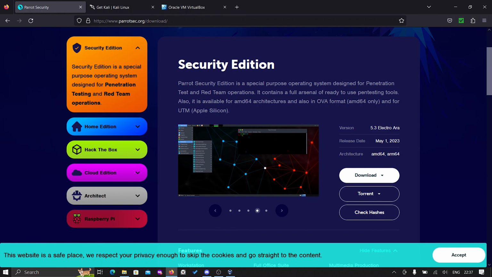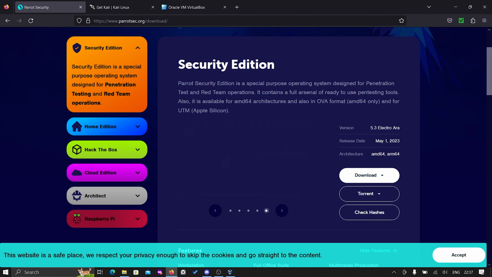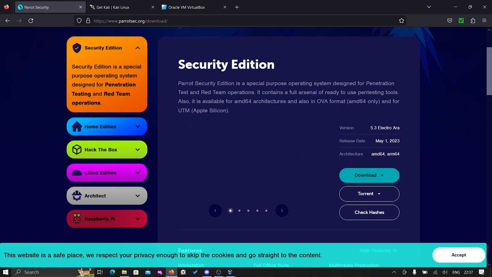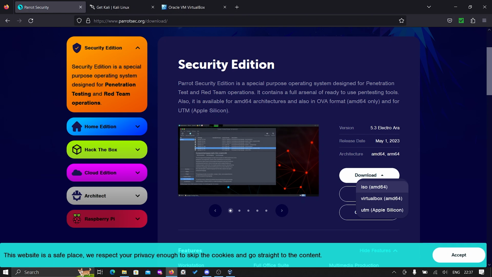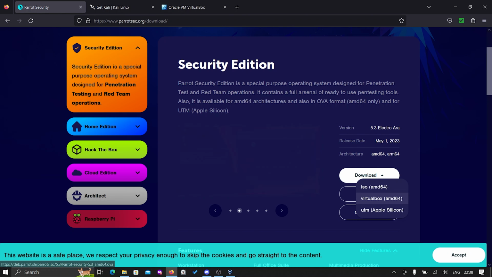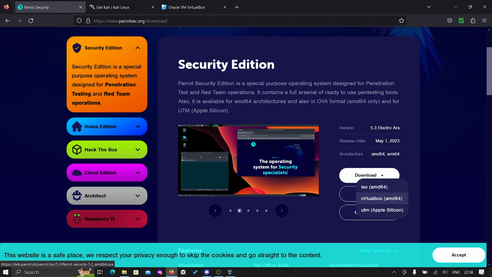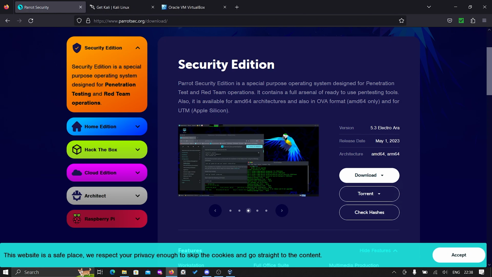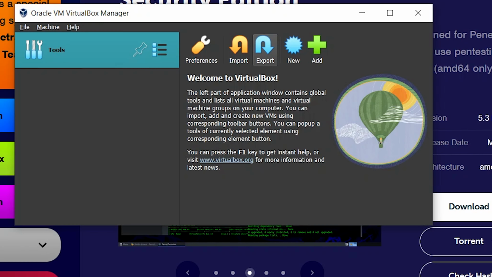If you want to try something new, download ParrotSec. This year, EC-Council and Hack The Box are also working with them and using ParrotSec. It's that good. But ParrotSec doesn't have all the hacking tools in its edition. It has a VirtualBox VM though. If you want, you can download Parrot too.